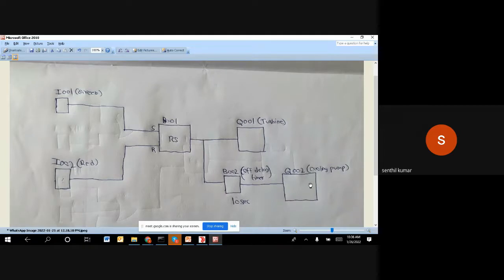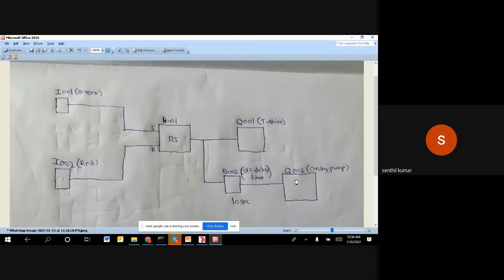As per his design, once he pushes and releases start, the turbine starts and immediately the cooling pump also starts, so both start simultaneously. Then when you stop using the red color button, you are resetting the output, which goes to 0, and the turbine stops immediately.